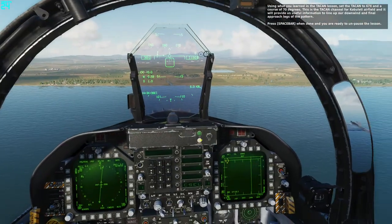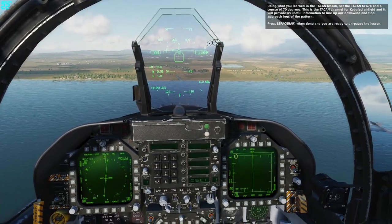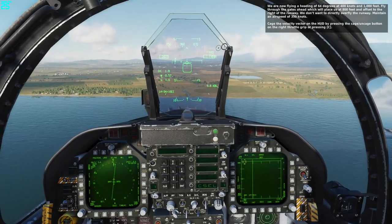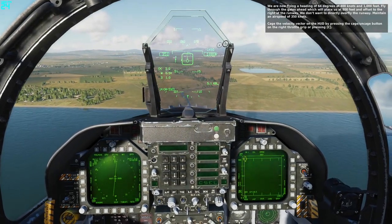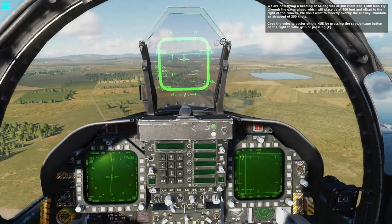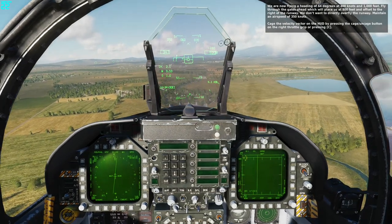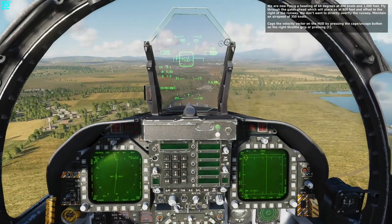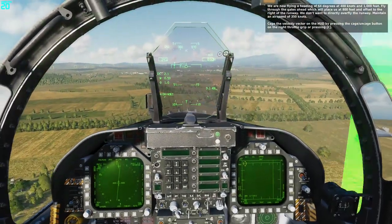Alright, let's do it. We are now flying a heading of 64 degrees at 370 knots and 1,000 feet. Fly through the gates ahead, which will place us at 800 feet and offset to the right of the runway. We don't want to directly overfly the runway. Maintain an airspeed of 350 knots. Cage the velocity vector on the HUD by pressing the cage uncage button to the right of the throttle grip or pressing C.